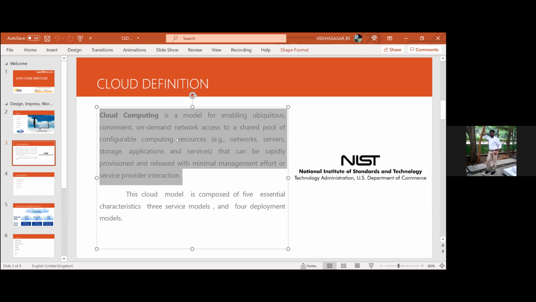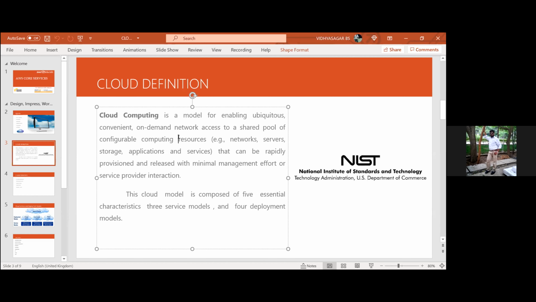Here, continuously in cloud computing, we keep talking about resources, resources, resources. Everything is a resource: network, service, applications, whatever is used in your personal computer. It may be a hardware resource or a software resource.